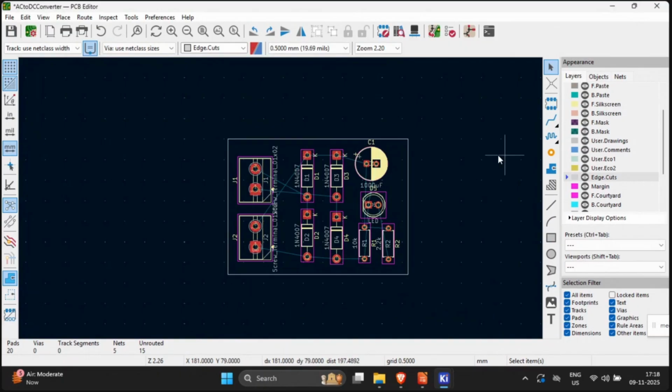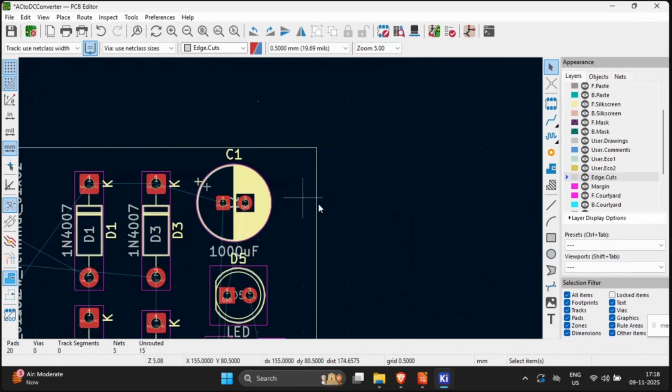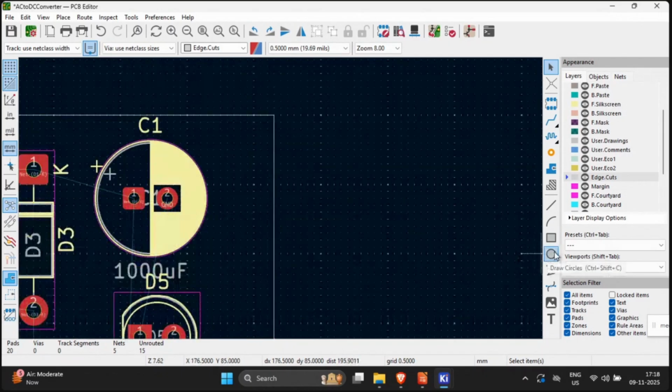Now, sometimes we may need PCBs to be mounted somewhere. So we will just have a few holes on the edges. We'll draw circles that will make our holes in the edges so that we can mount them with a screw if we need it. So I'll take a circle here. I'll go to my edge and you can start.